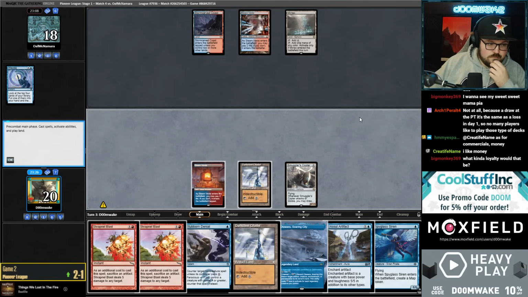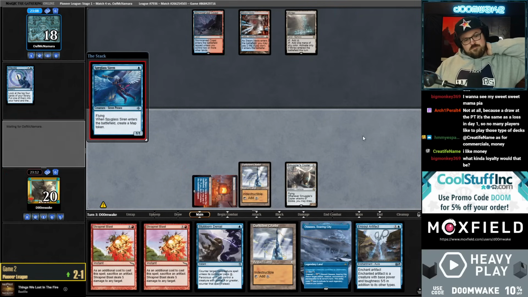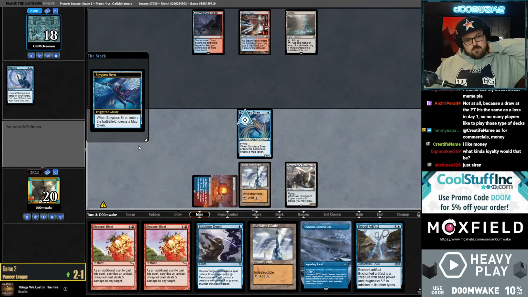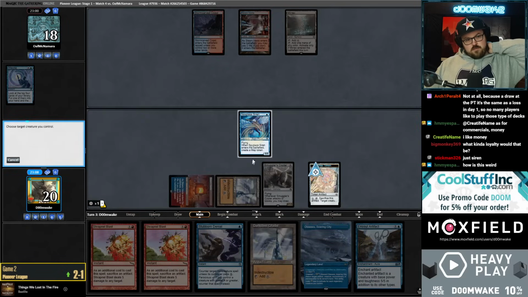You want to counterspell my Ensoul Artifact, huh? What if I just didn't go for Ensoul Artifact? This is kind of a weird play, but I think I'm going to Siren here. I might even use the map on the Siren. I feel like I can bait them a little bit here.